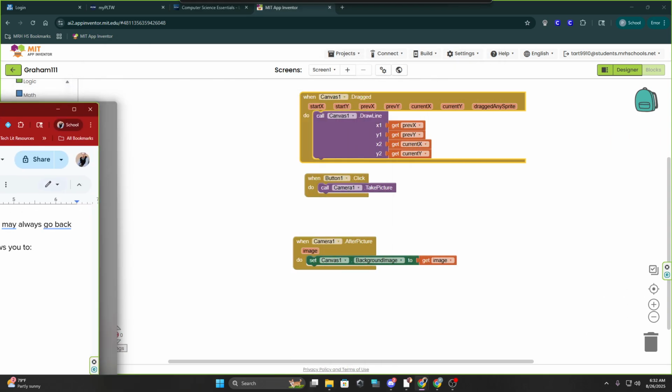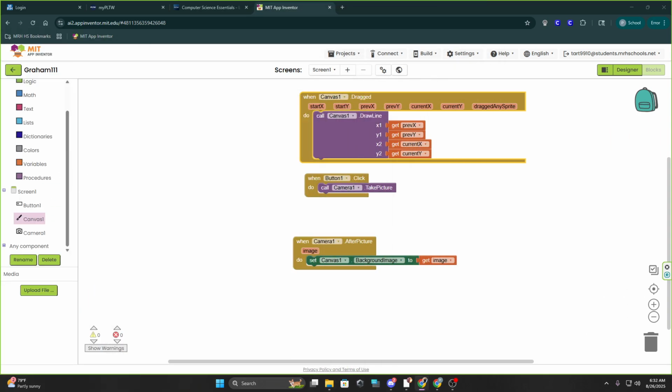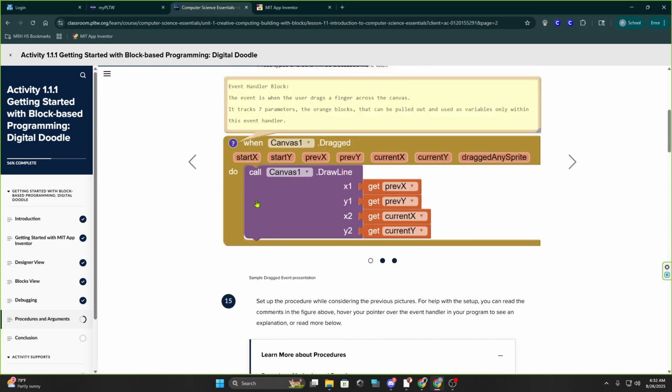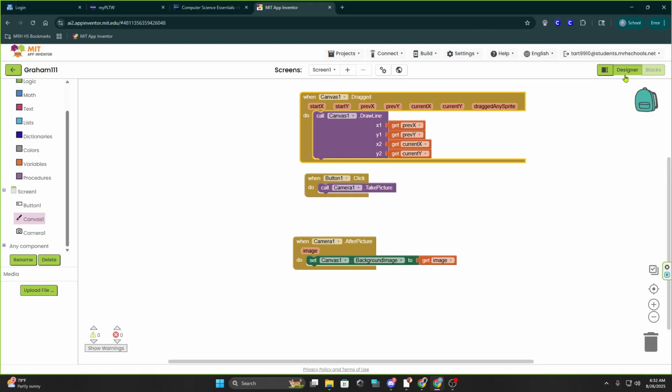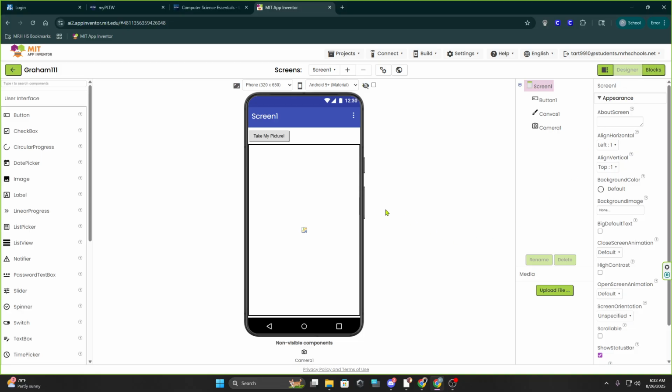So anyway, hopefully this helps you out. Again, I went through this really quickly. I would make sure that you definitely go through and read some of the stuff in here. There's a lot of information you're going to need, especially like explaining what these two screens are, the Designer and the Blocks view. You don't want to skip that part and then be struggling in a few weeks when Mr. Tillett's back. So if you have more questions, again, feel free to email me. I'm going to try and keep making some answer keys for you guys until Mr. Tillett's back. All right. See you guys.